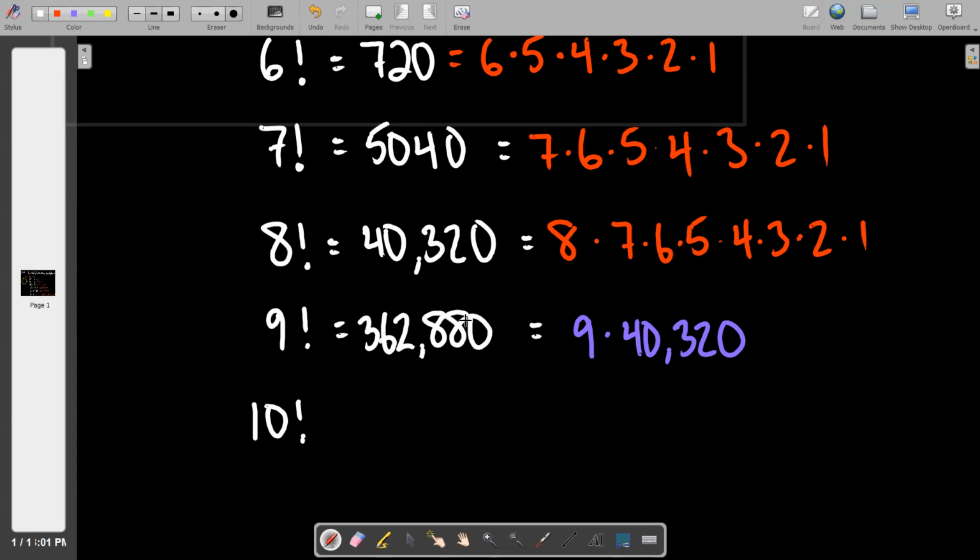362,880. And honestly, I shouldn't really even need a calculator for this last one, because if we think about what 10 factorial is, in mathematics, someone taught you that multiplying by 10 is pretty straightforward, right? If it's a decimal number, you move the decimal, but if it's a whole number, you just add a 0. And so if I said, okay, hey, what is 10 factorial going to look like? You're like, well, I got this. I'm just going to take my previous answer, which is 362,880, and I'm just going to multiply it by 10. 10's the new guy.